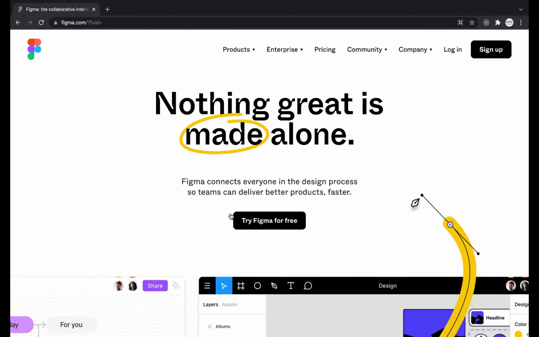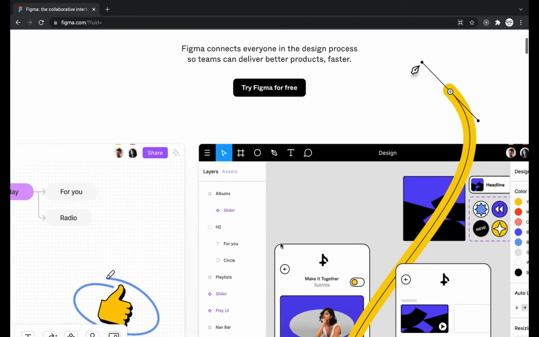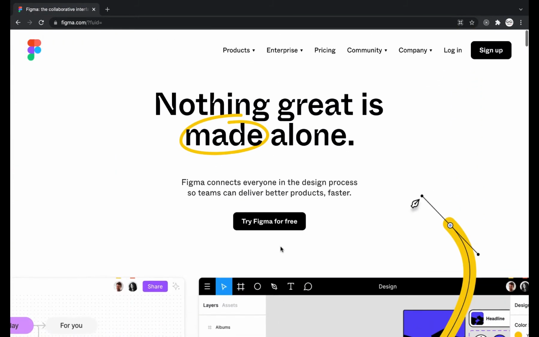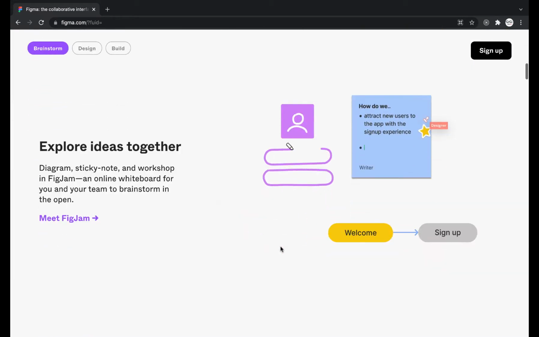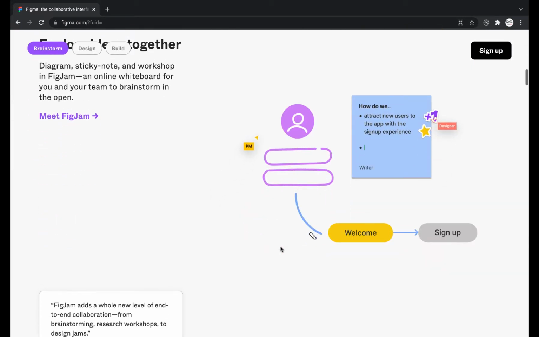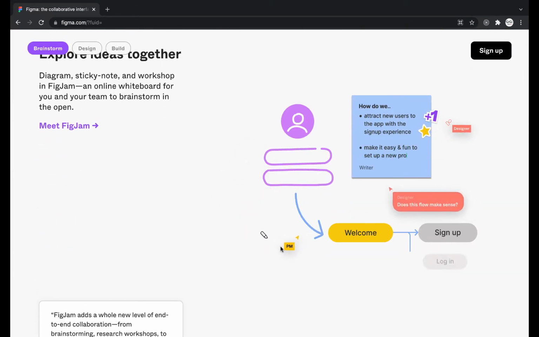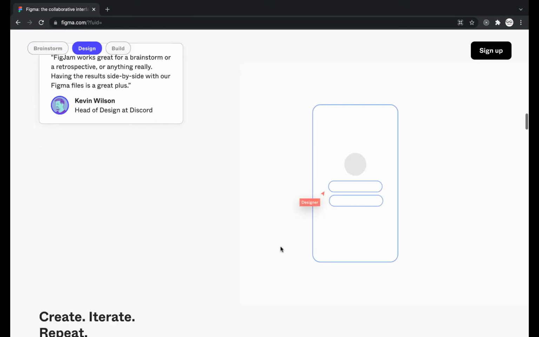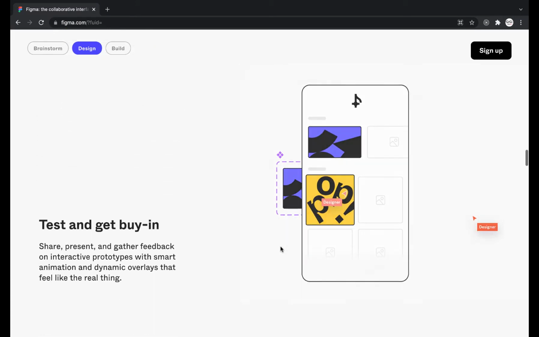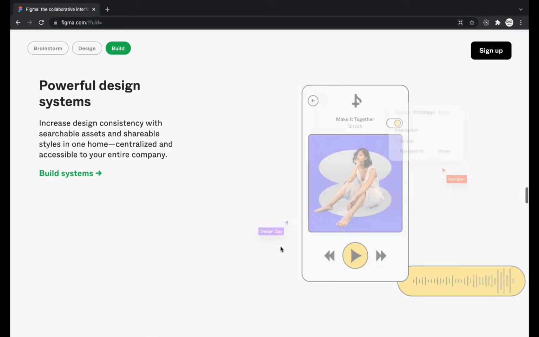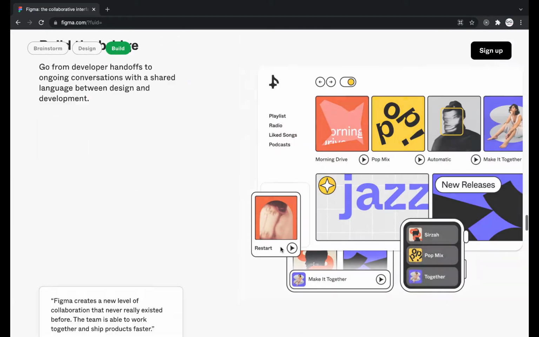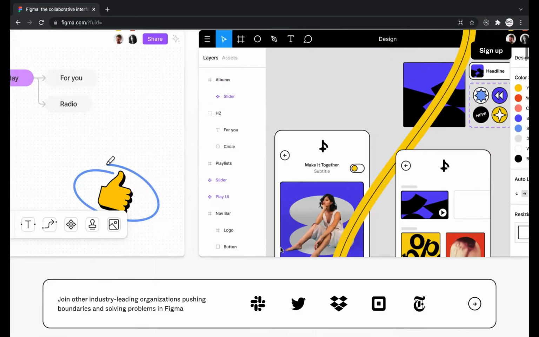Figma is an amazing tool, and you can start using it to do certain stuff for free. You don't need to pay for it for a start. But when you start working with a larger team and you need to collaborate with more people and unlock certain features, you might want to opt in for the paid version. So right here we go. So this is Figma for you, and they have some amazing things right here that we can check out, right? So that being said, let's go ahead and sign up.